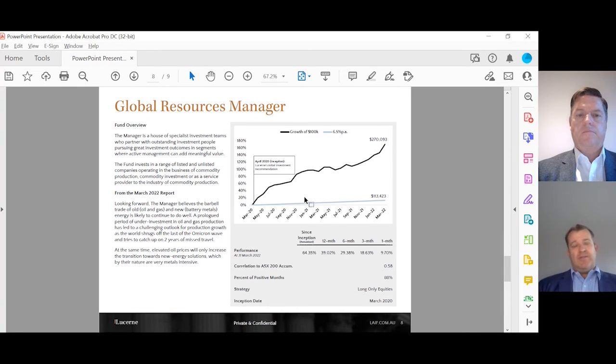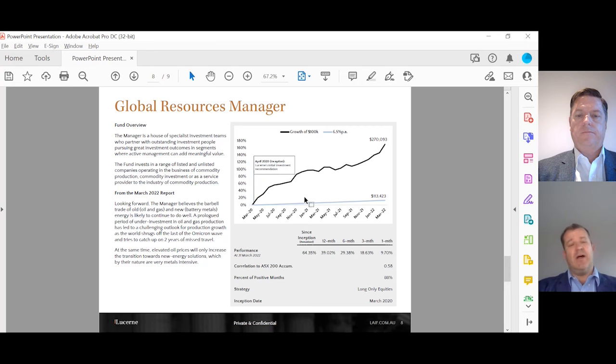When we think about how we invest in LAIF, there's a couple of examples we wanted to share with you today. We take very much a top-down approach where first of all, we look at the macro environment. And once we look at the macro environment, we then look at specific sectors within the macro environment that we believe will outperform, but also sectors to avoid that we believe pose significant headwinds.